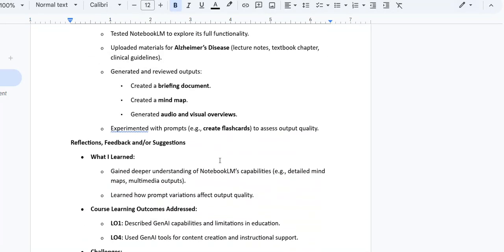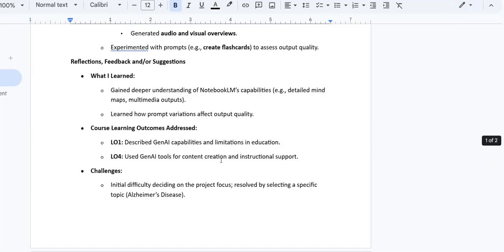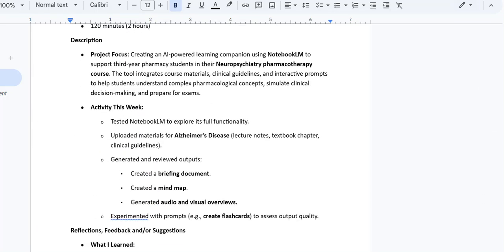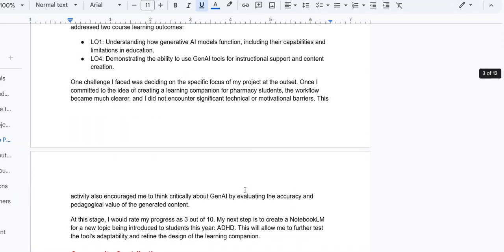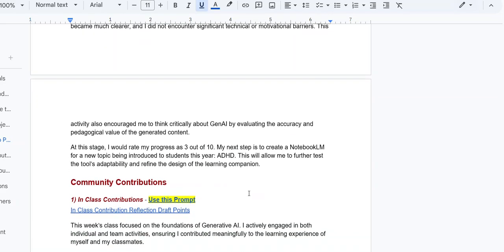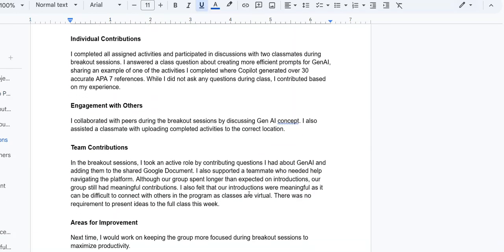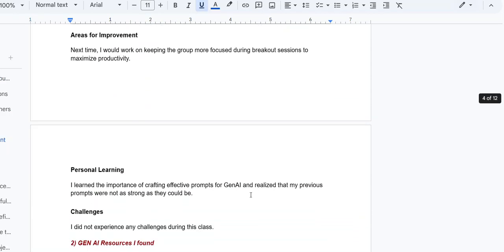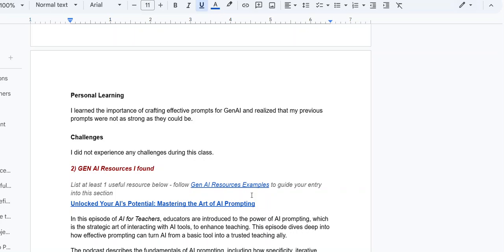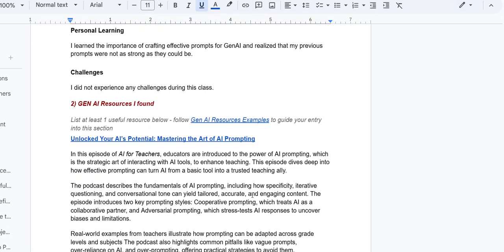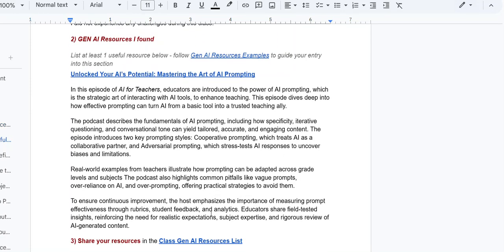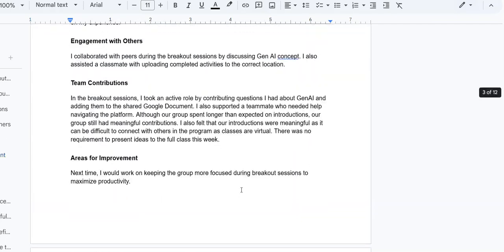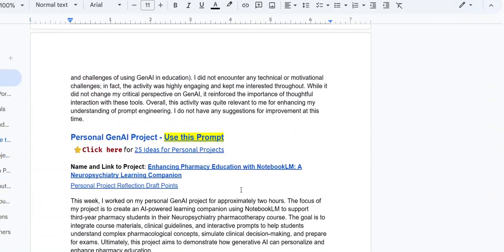So here's your prompt there, and that's pretty cursory. So it's good that you've provided some more details there, which is helpful. I've no doubt you reflected on this. It's just trying to communicate that to me. And then you've got your team contributions here and no challenges. And then you've got a really thorough description here, probably a little longer than somebody would need. So so far all on progress.